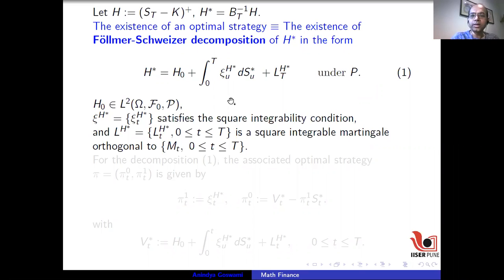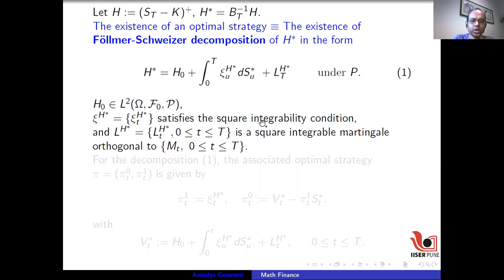Everything was done there because that is also the foundation for this Föllmer-Schweizer decomposition, that we should stay in that. Anyway, their work showed that these are equivalent, and then the only task for researchers is to find this decomposition. If we find this decomposition, then this becomes the optimal strategy. I will also elaborate a little more in consecutive slides, so let me first finish the statement.